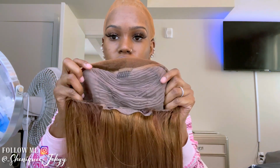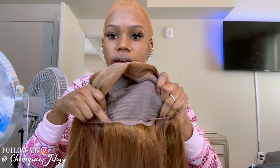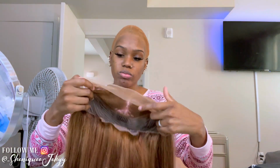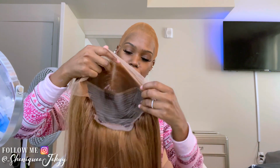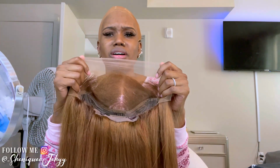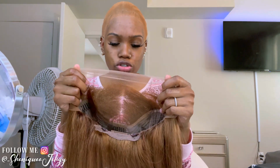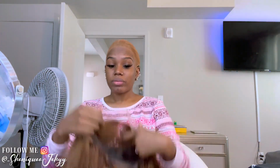It has the four combs, and it has the elastic band in the back that I've already tied for my head. This wig is a little bit too big for my head, but it's okay. We don't got too much parting space. I believe this is a 13x4, or it could be a 13x6. I'm not too sure, but it doesn't go far back. It stops right here. So I'm thinking about doing the middle part, y'all.